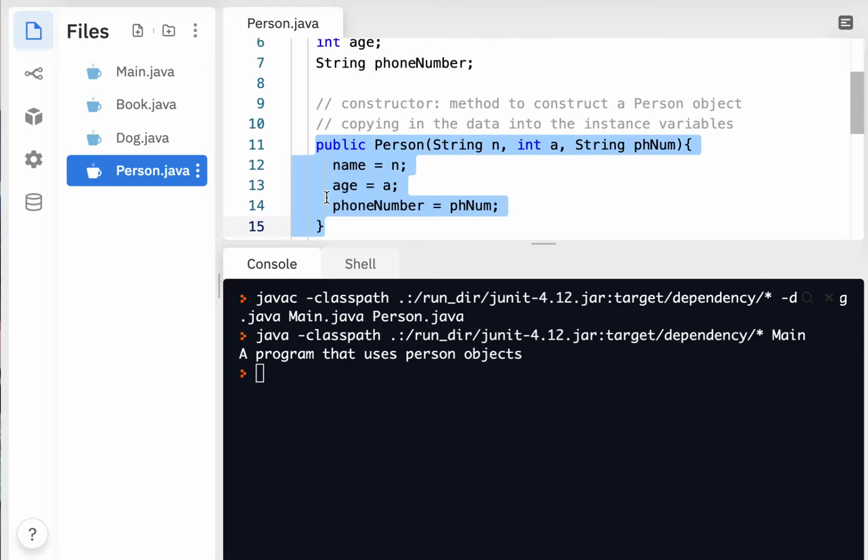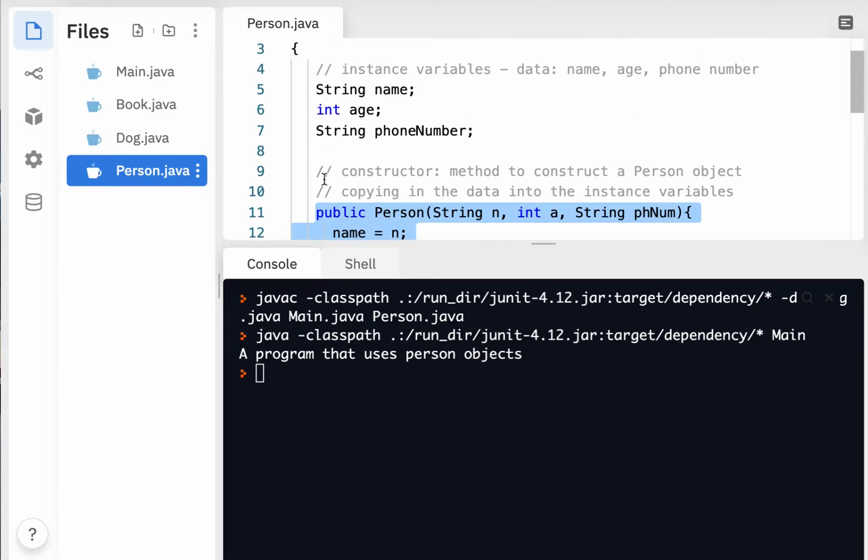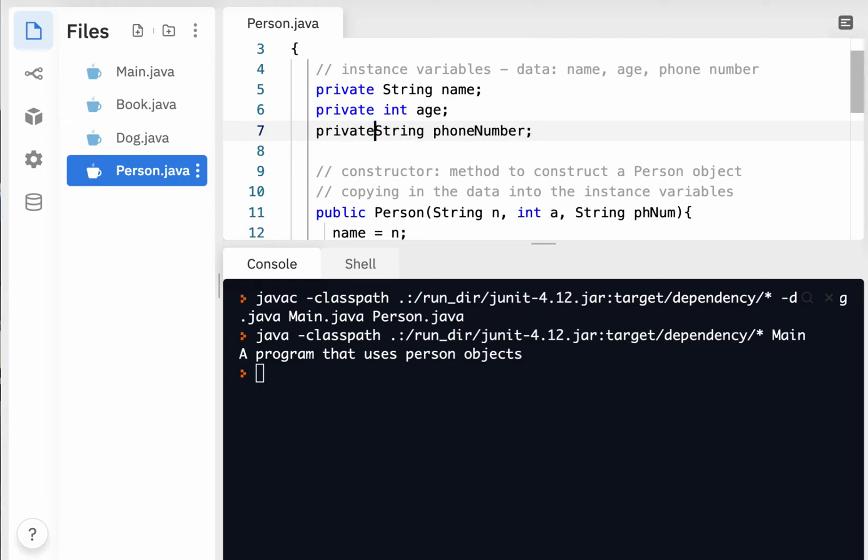Before we actually go construct a person object, because we're ready to do that, amazingly enough, generally all of your instance variables have a modifier before the type that says it's private. We'll get to why later, but for now, whenever you define what data that class is going to make, make all of those data pieces private.